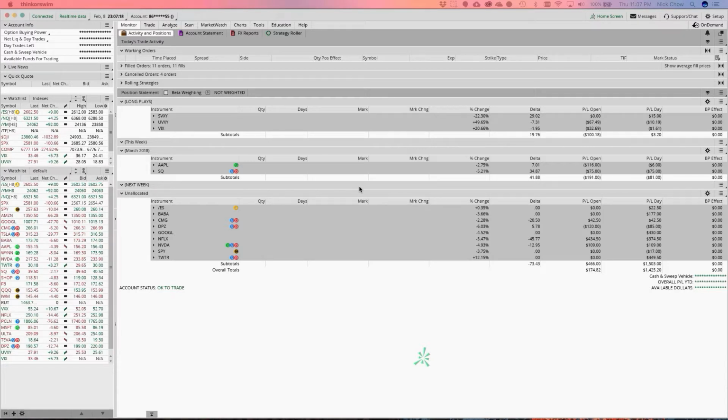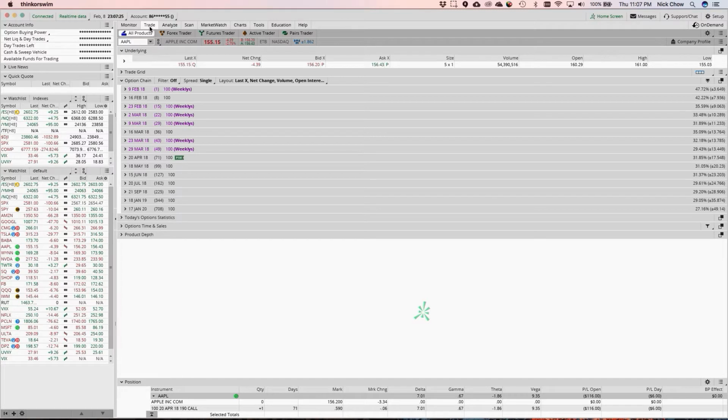I primarily trade options here, both long term and short term. So there are a lot of ways. I'll take you to the options chain here. This is what you call an options chain. We're looking at Apple, and as you can see, there are a lot of different dates here. I'm not going to go into big detail on them because this is not really a beginner options video. This is just to give you a brief explanation of all the ways you can make money trading options. Some people aren't sure. They think they can just buy and sell puts and calls. So for those that don't know, this is the option chain.